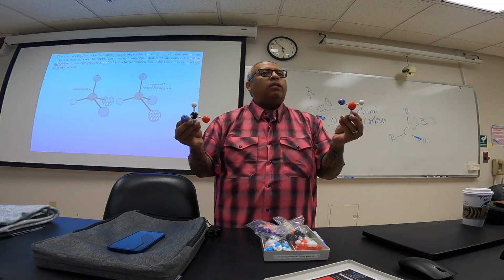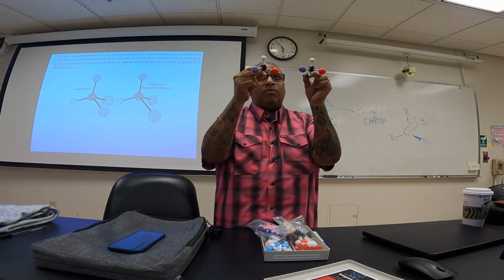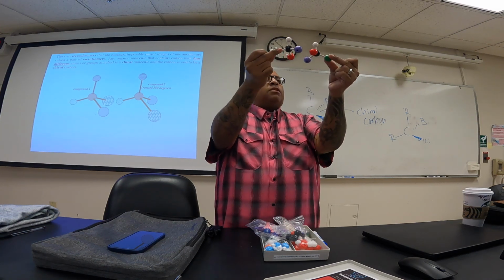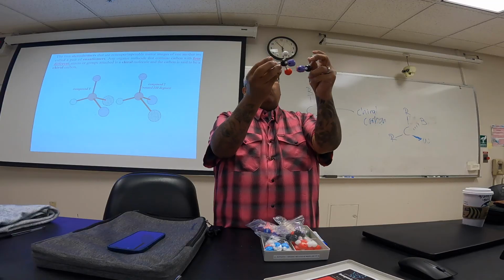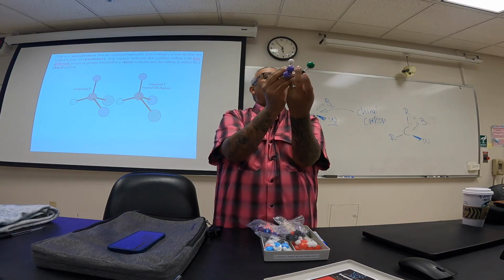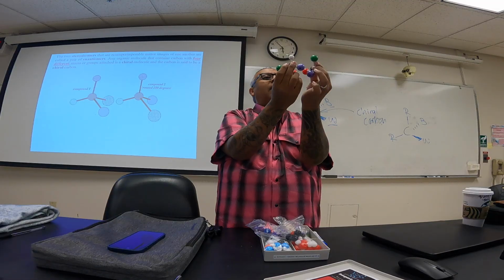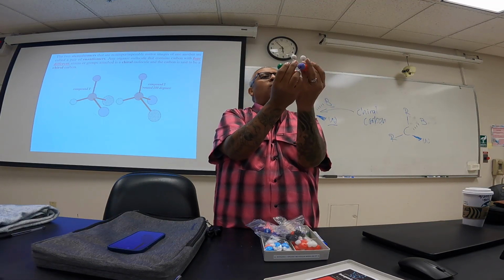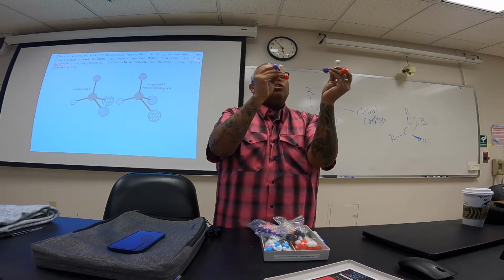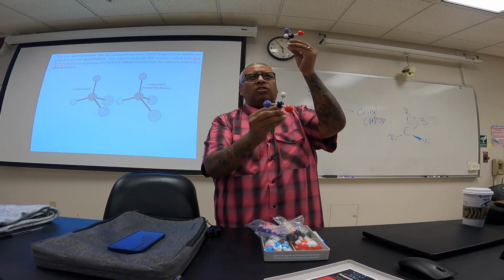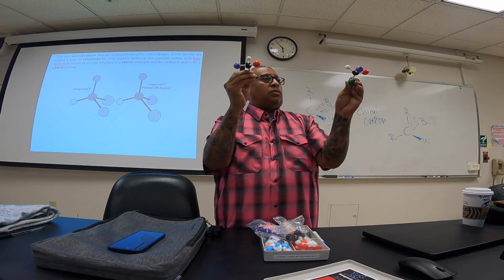And identical molecules that have a chiral center, that have a chiral carbon, right? There's no mirror image here. If I put these here like this, well, that's still not a mirror image because the white and the green ones aren't reflected correctly. But if I line up the white one there and I say, okay, I'm going to put the white one there and the green one in the back, and then the red and purple ones don't quite line up. So there's no mirror image here. These are superimposable. They're not mirror images. These are identical.